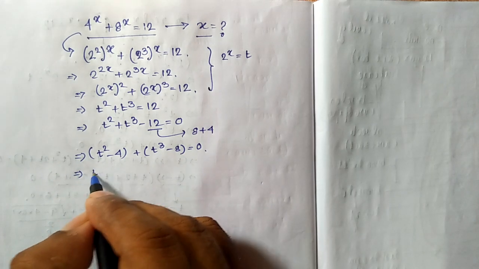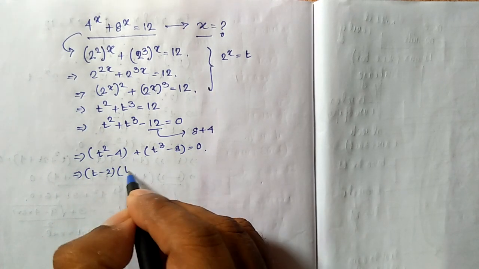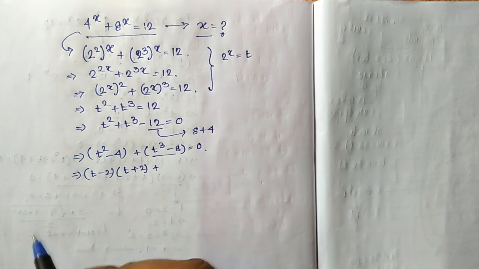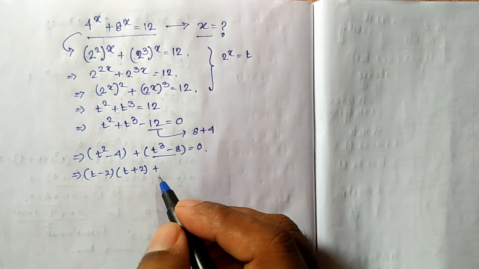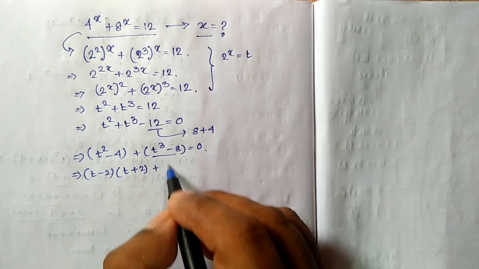What is the formula of t squared minus 4? It is t minus 2 into t plus 2, and I am factorizing this expression as the formula of a cubed minus b cubed.